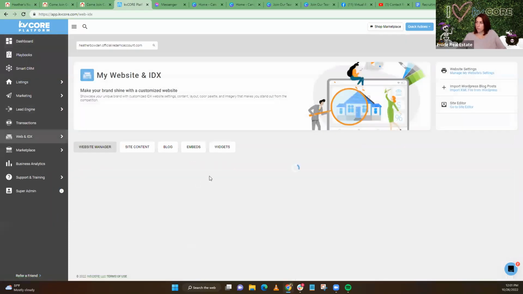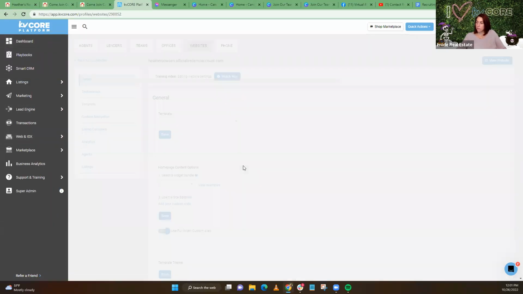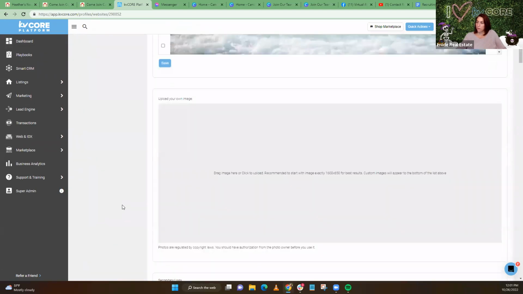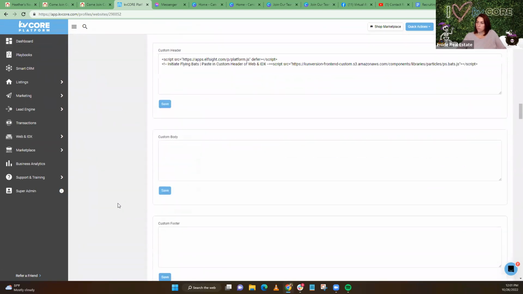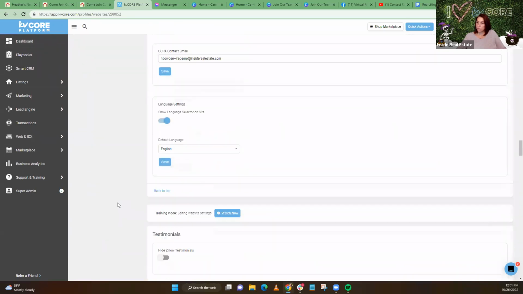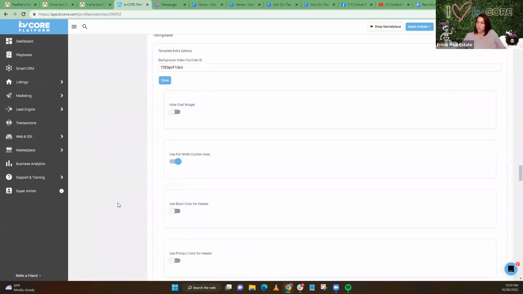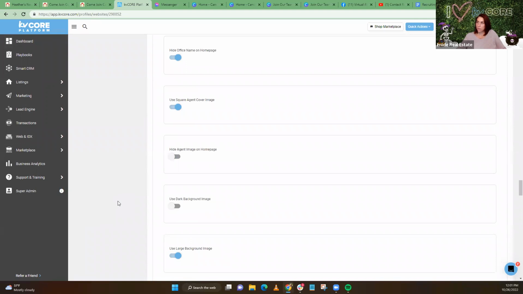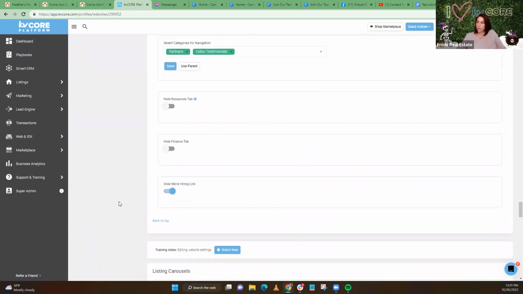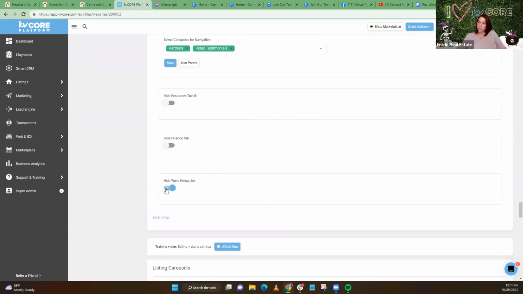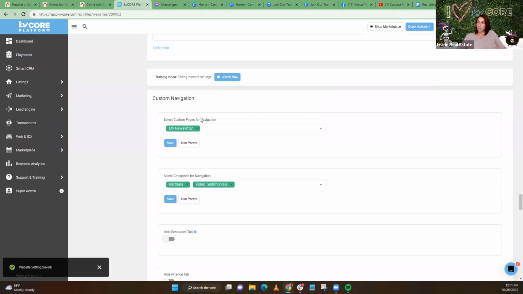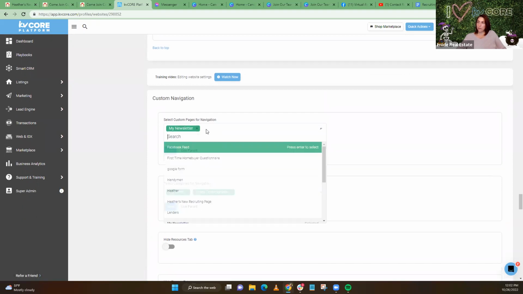What you would do instead, if you're a single agent, is go to your Web and IDX website manager. You edit your settings. You go down to your custom navigation, which is right here. So the "we're hiring" link won't show up if you want to turn it off. And then you can put a page up here in your navigation.